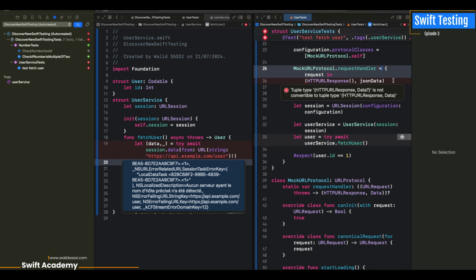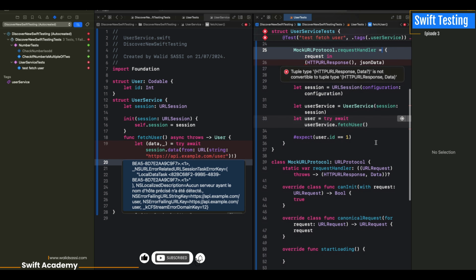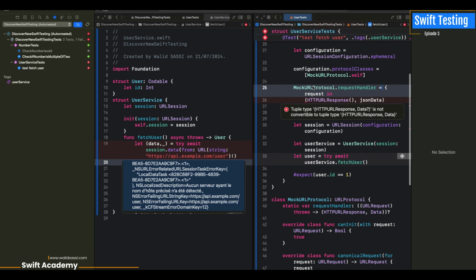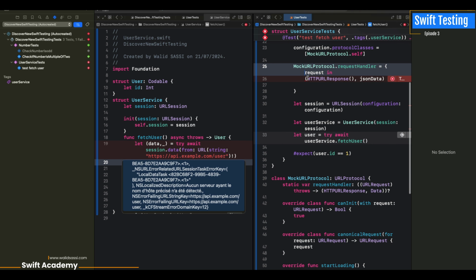Because it throws, and also the data should be unwrapped, I should go to the JSON data first and unwrap it. I should also unwrap our HTTP response and our data.